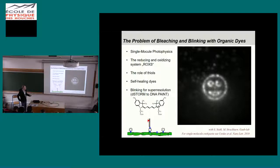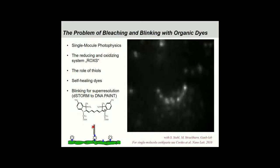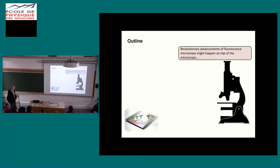It's not so easy. It takes a couple days. You have to do a lot of microfluidics, and it's not completely easy, but it works. But then, my job was, he cooperated. We were there, so we cooperated. And then my job was to take care that he can also see what he did. So they worked for a few days to build the smiley, and then we look at it and destroy it within seconds. So I think that was not very nice. So there was, of course, a strong motivation to look more into stabilization of these fluorescent molecules.